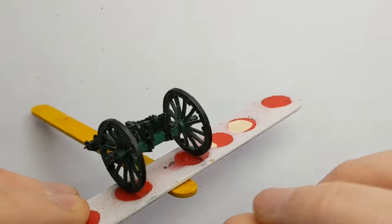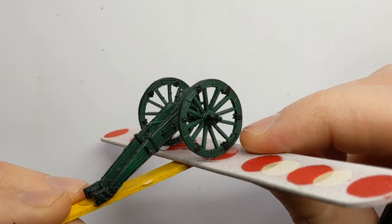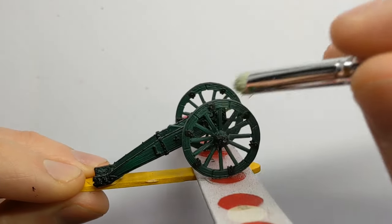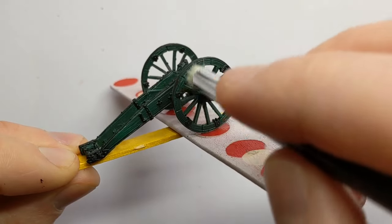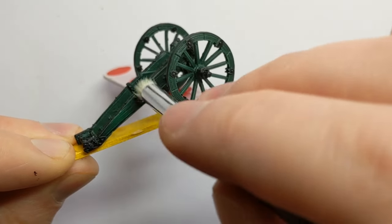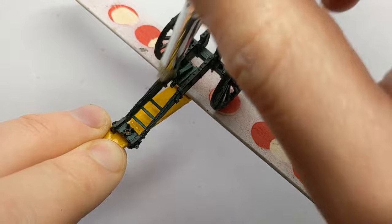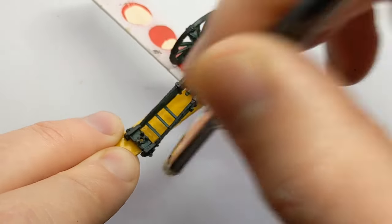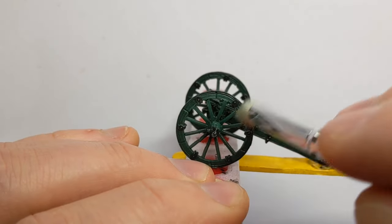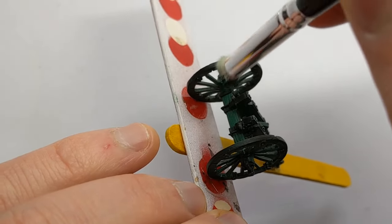So I've filled in all the ironwork with black and now I'm going to do another bit of dry brushing as a highlight, concentrating on the ironwork — but if it picks up the edges of the wheels, for example, then it's no big deal. This is Army Painter Drake Tooth, which is an off-white with a slight green tinge to it, and it'll also help look like a bit of dust as well. I'm bringing up the rivets quite straightforwardly with this dry brushing approach, which saves time over individually highlighting them. Once this step's done I'll put the gun carriage away and move on to the cannon barrels.